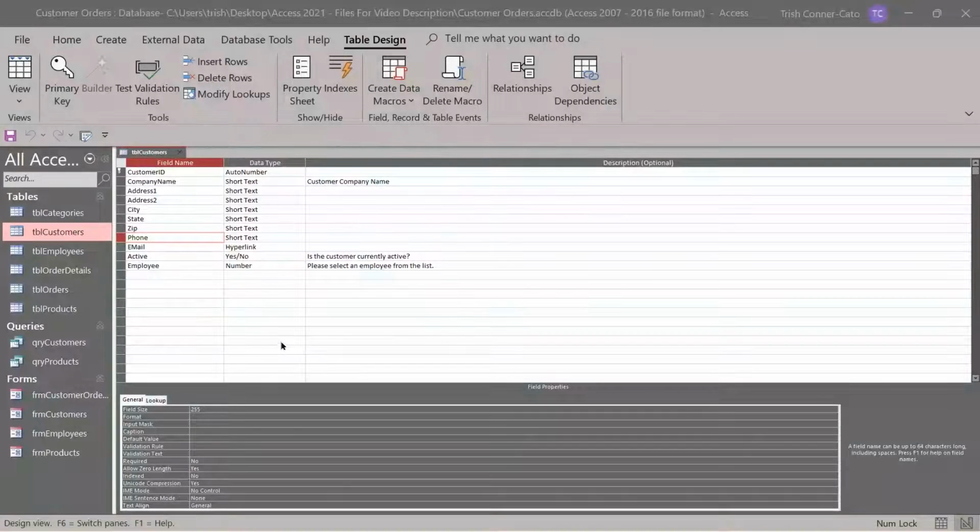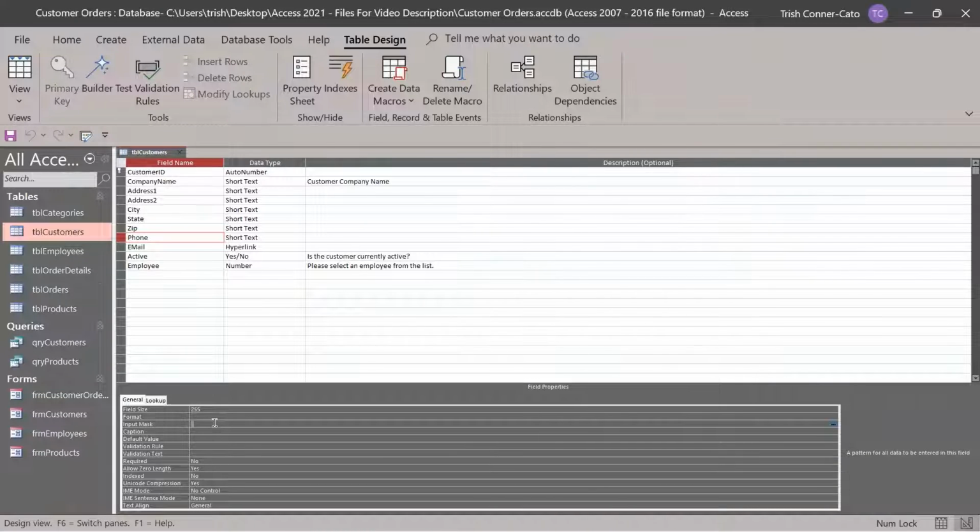So I was curious as to why the input mask didn't carry over. It probably worked for you and you didn't have to modify the phone number. And it's because somehow I dropped my input mask here for the phone field. So I'm going to just go back and do that. And in the meantime, go ahead and enter another customer record into the form, and you could just make up a company name, so on and so forth.